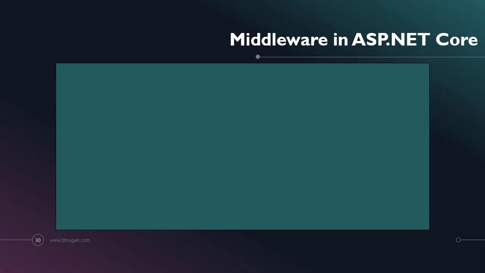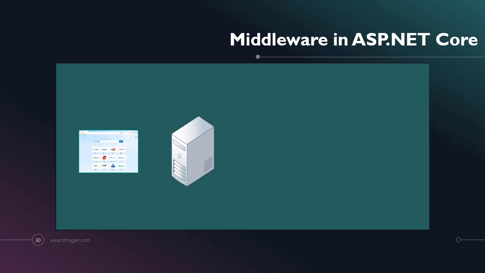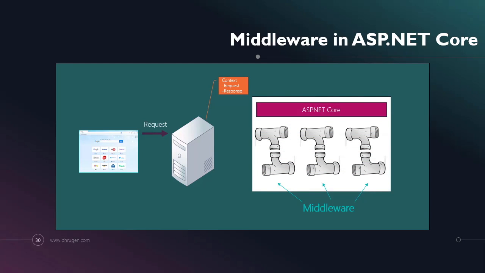Now that we have seen the overview of application flow, let's understand middlewares and pipeline in much more detail. Whenever an HTTP request comes in, something must handle that request so it eventually results in an HTTP response. Those pieces of code that handle the request and result in a response make up the request pipeline. What we can do is configure this request pipeline by adding middlewares, which are software components that are assembled into an application pipeline to handle request and response.